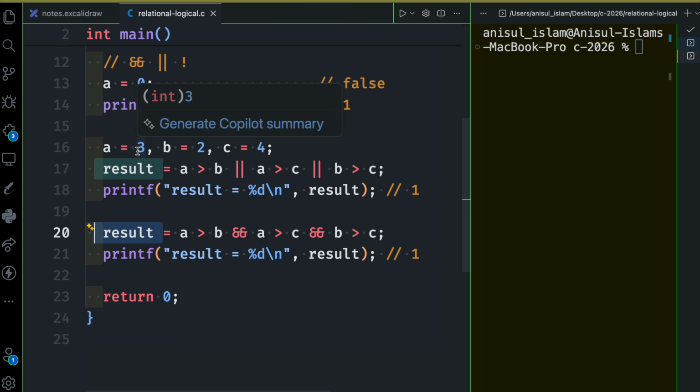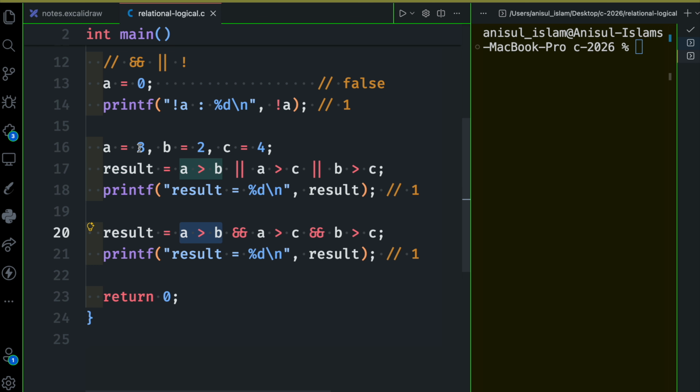So let's start. First of all, A greater than B, 3 is greater than 2, which is true. So then it will go to the next one. Now it's going to check the value of A, is it greater than C or not? The value of A is 3 and the value of C is 4. So in this case, 3 greater than 4 is not true. So we have a false result. And when we have a false value, it's not going to check the rest of them anymore, because if one value is false, that means the entire expression will be considered false. And in this case, we're going to get 0 here.